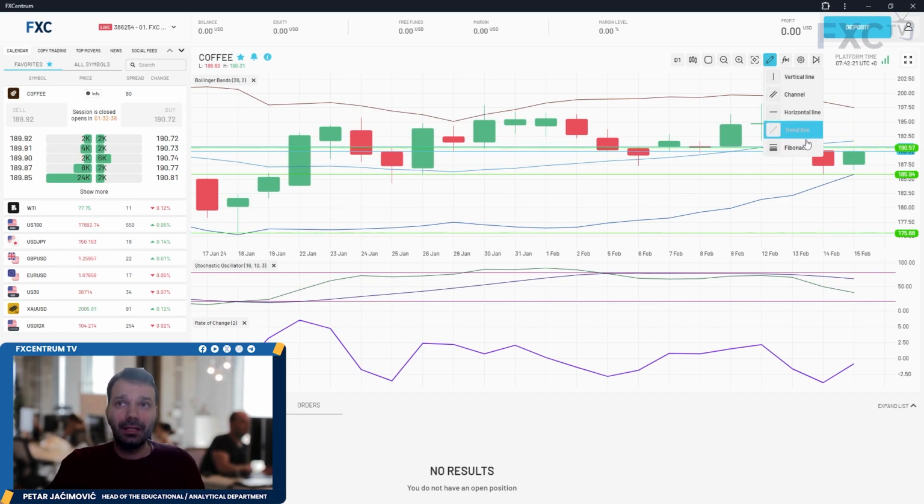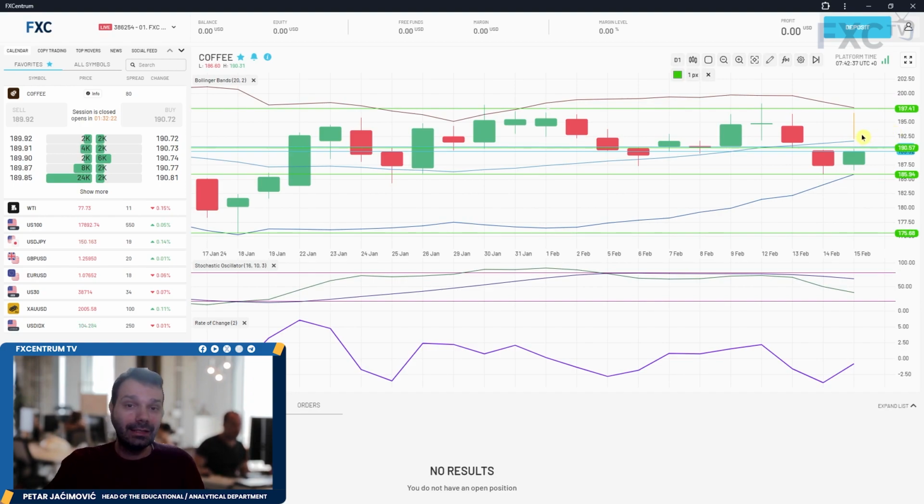So for the upside breakout, I will watch for a potential breakout of 191, and then the chance for the retest of the upper Bollinger Band and the resistance area that we have at 197.40. Now, in case of a downside breakout of 185.95, there will be a chance for lower prices and for the market to move towards the support area.